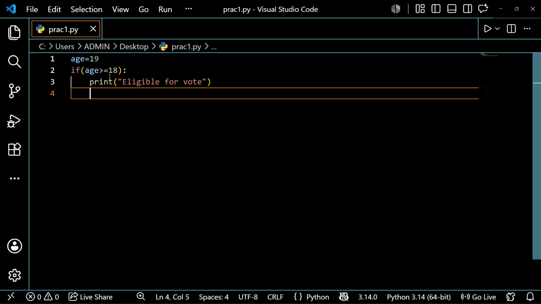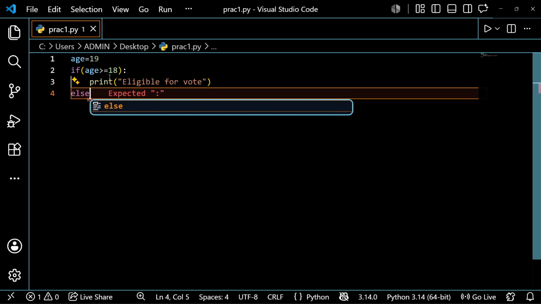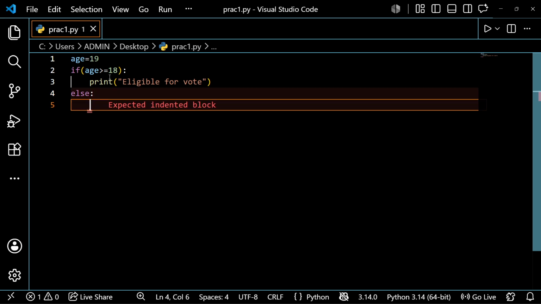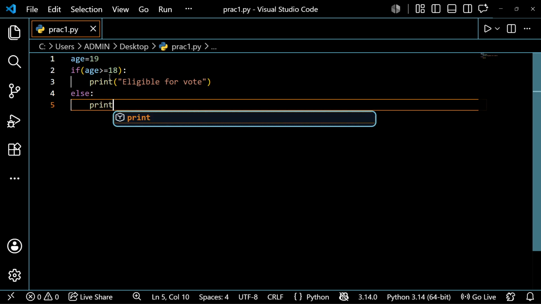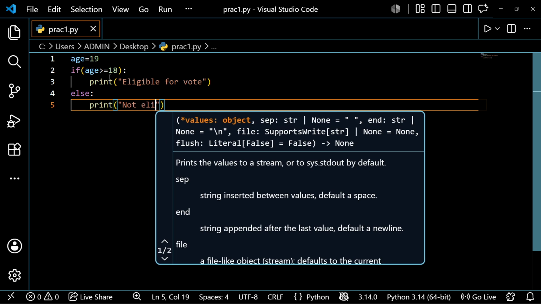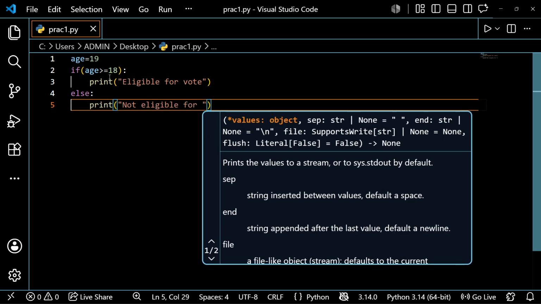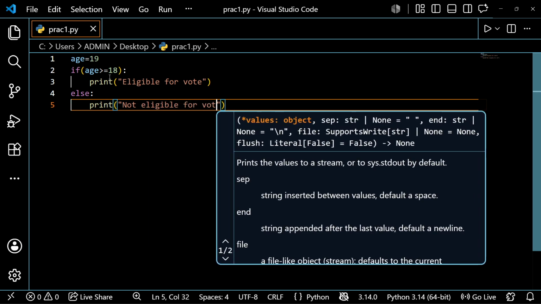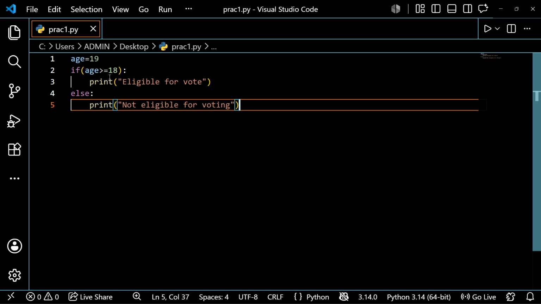Okay, in the next line we'll write else colon, print not eligible for voting. Now let's run this code.